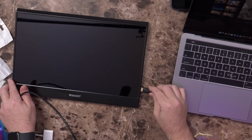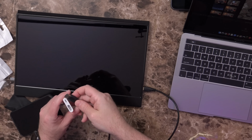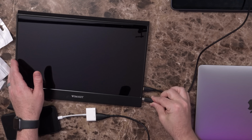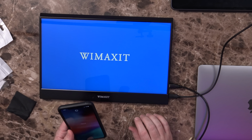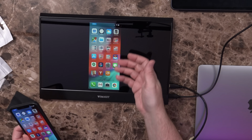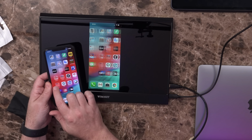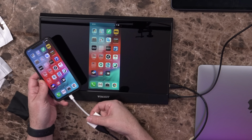So we plug the mini HDMI into the side of the monitor in HDMI 1, the full-size HDMI into the iPhone, and then power from the wall back into this. And you see it says WiMaxIt again. And I didn't have to touch anything. It actually just came up on the screen. I can swipe back and forth. There's a little bit of delay on this. That could be just because it's going through the HDMI adapter.